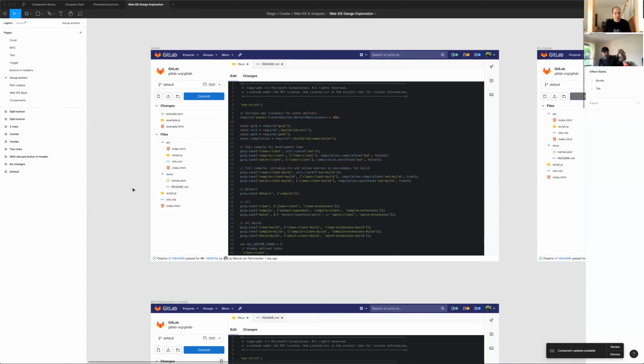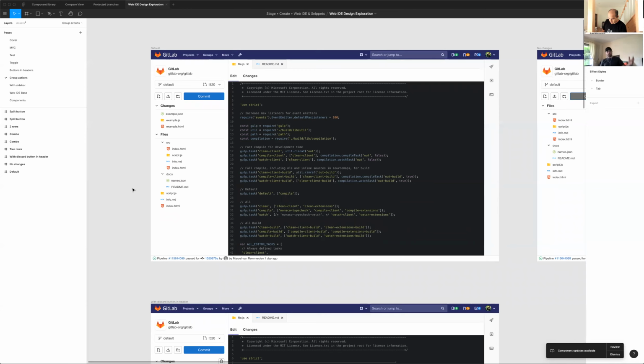Dennis had built that proof of concept, and that really started to feel like a direction that maybe we could go in. So the thought was, if we built out this modal commit flow, it could be reused wherever we're doing that in-context editing, to componentize not only the code of it, right?